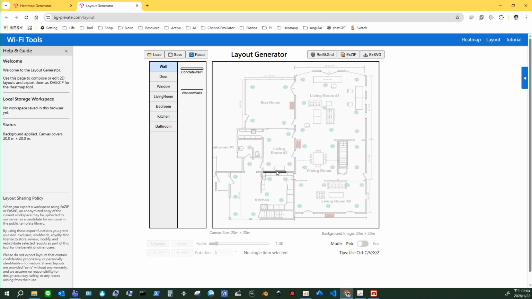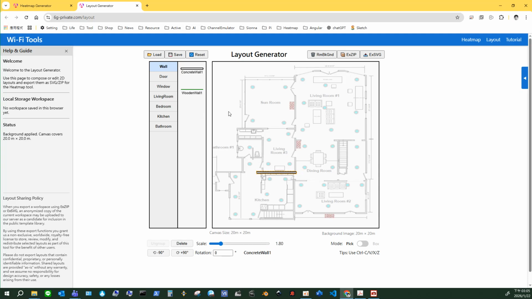I try to create a wall this big, so I just click on it, and then I just use the wheel on the mouse. Push forward will increase the size, and you'll see the scale just increase. And then, okay, this is the size I want. I can move it around like this.